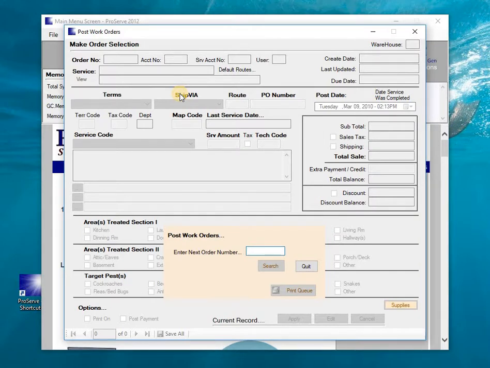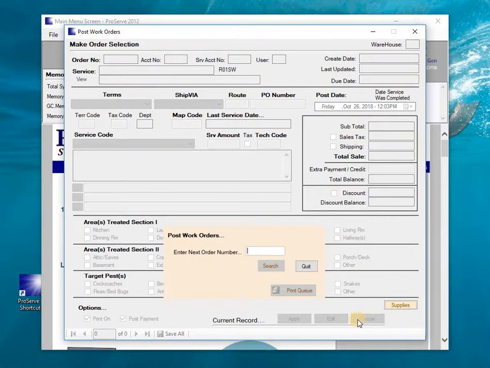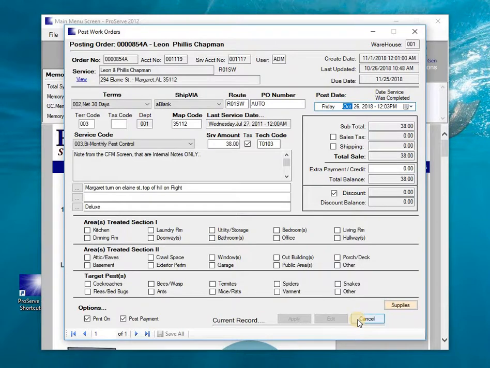So normally you would know what the work order number is and you would just simply enter it. I'm going to try an 854A to see if it finds it. And it does. Now I'm going to cancel and go back. I want to show you that in this program I really don't have to enter the leading zeros to a work order number. If you'll just enter the whole number 854A, and you would know what these numbers are because that's on the work order ticket that's come back into the office for you to post, if you'll press enter, it automatically puts the leading zeros in front of the number, and then it can find it.